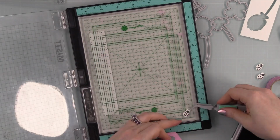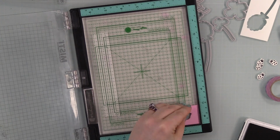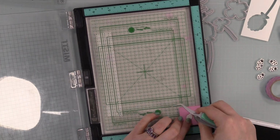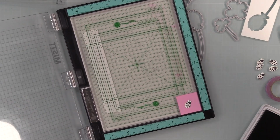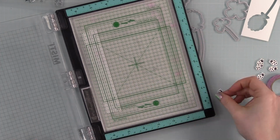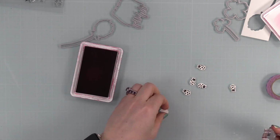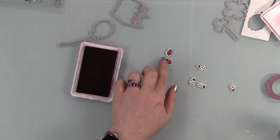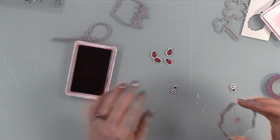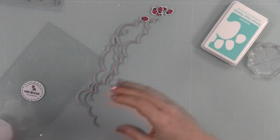So with the little ladybug, you stamp the, I wanted to say outline, but none of these images have outlines, but it's the dots in the head of it with some black ink. And then for the actual body piece, I decided to just not use my MISTI at all, because it's ridiculously simple to line up. I was like, this will just be faster if I just use one of my acrylic blocks. You could totally use your MISTI and just keep doing like I was showing, but I just stuck it to an acrylic block, and I inked it up with Simon's Cherry Positively Saturated ink. And yeah, it was so simple to just line it up, stamp, line it up, stamp. And I did several little ladybugs because they're just ridiculously cute. So got all those stamped.